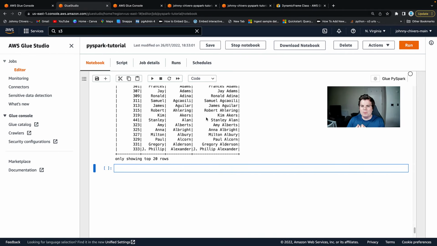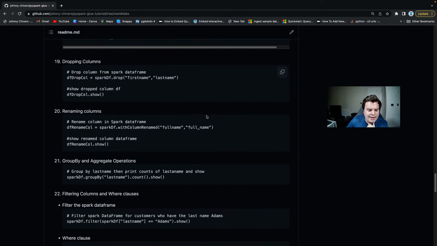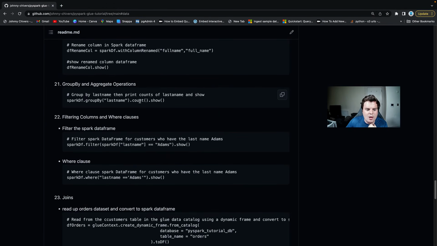Okay, the next reason we may want to go down the Spark data frame is for grouping and aggregates. So if you jump back on again and you have a look at 21, we're going to do a bit of grouping and aggregate. This is quite common, I think, inside data science and things. So if you're a data scientist or you work with data scientists and they're used to using Pandas data frames, Spark data frames are based on the same stuff. So there's a really small learning curve for them, and that's why I love them so much.